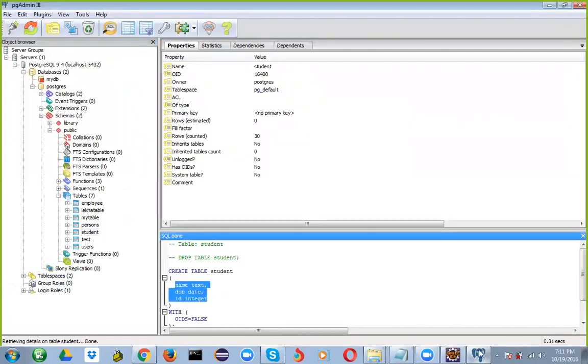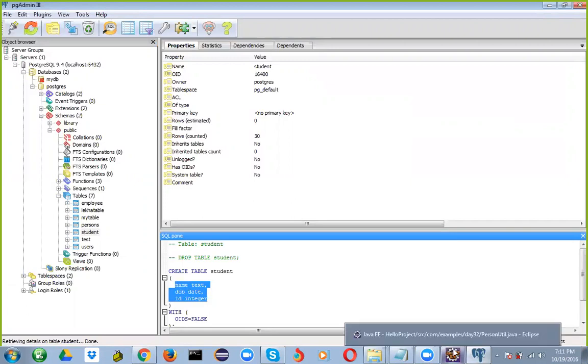We'll try to insert, update, delete, and we'll do all the actions on this table.